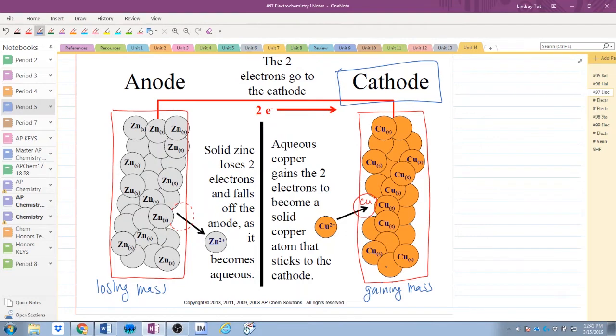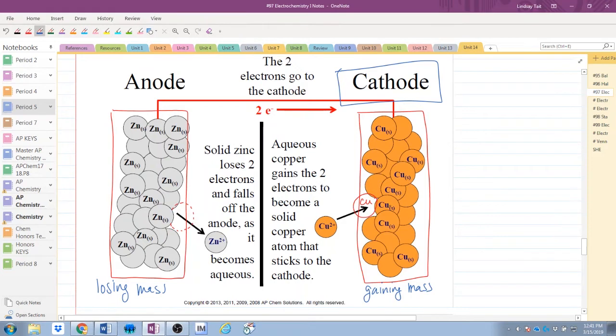But if my product, after it drops off the electrons, was either something aqueous or something gaseous or something liquid, then the mass would stay the same, right? So remember, this is just a place to deliver the electrons, and it matters what we're delivering it to. If we deliver it to something that then turns solid, then yes, its mass will increase. But if we deliver it to something that remains aqueous, gaseous, or liquid, then the mass would stay the same, right? Other things to consider.